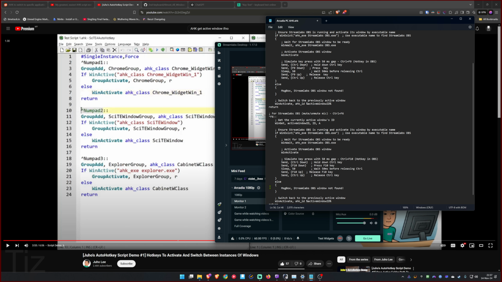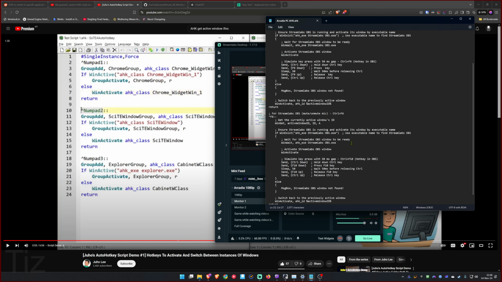So I did use ChatGPT for these codes. But there's a lot of refinement that I have to do. For example, I don't know why, but the script that was given is just Control down, F10, and then Control up. There is no F10 down and F10 up. So I have to fix that myself. Let me fix this a little. There you go. And yeah, that's pretty much it.